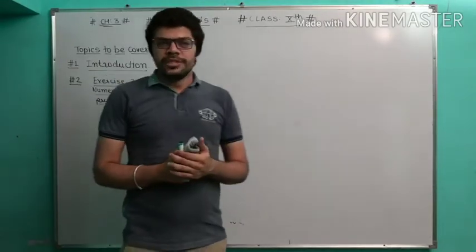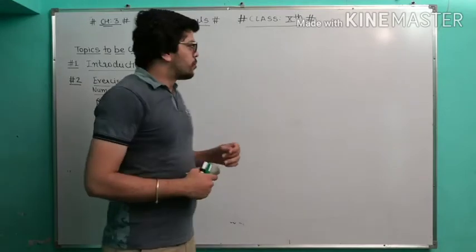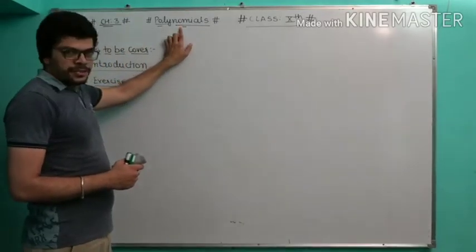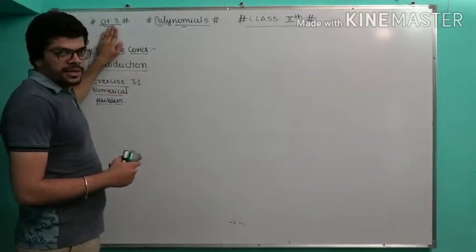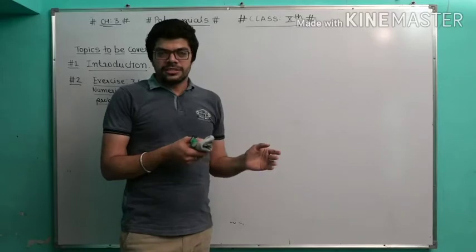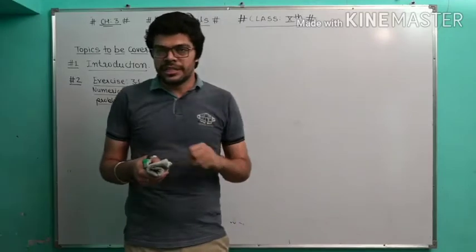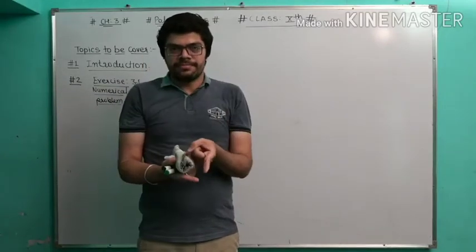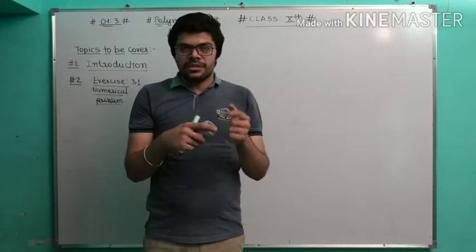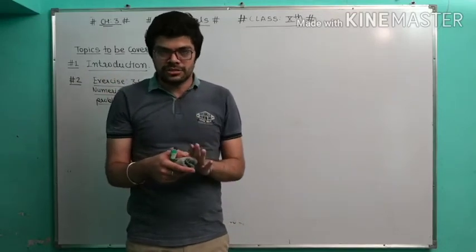So now I am going to start today the first lecture of class 10th mathematics. The standard is 10th, the chapter name is Polynomials, and this is chapter number 3. How can we understand this type of topic? In mathematics, I am going to do some different things. First I will discuss the whole chapter, then I will discuss the formulas and how they came, and thirdly I will discuss different exercise questions and their solutions.